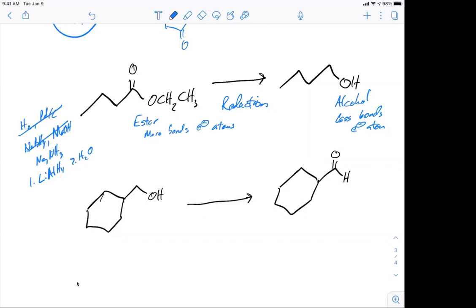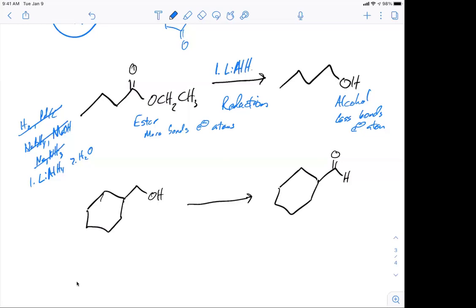Sodium and ammonia, well, that's the reducing agent we had for the alkyne. It's a specific reducing agent and doesn't work with most anything other than the alkyne. Well, it will reduce chlorine, but all that does is make salt. So that's an alkyne. And so then lithium aluminum hydride. So our answer here is lithium aluminum hydride.